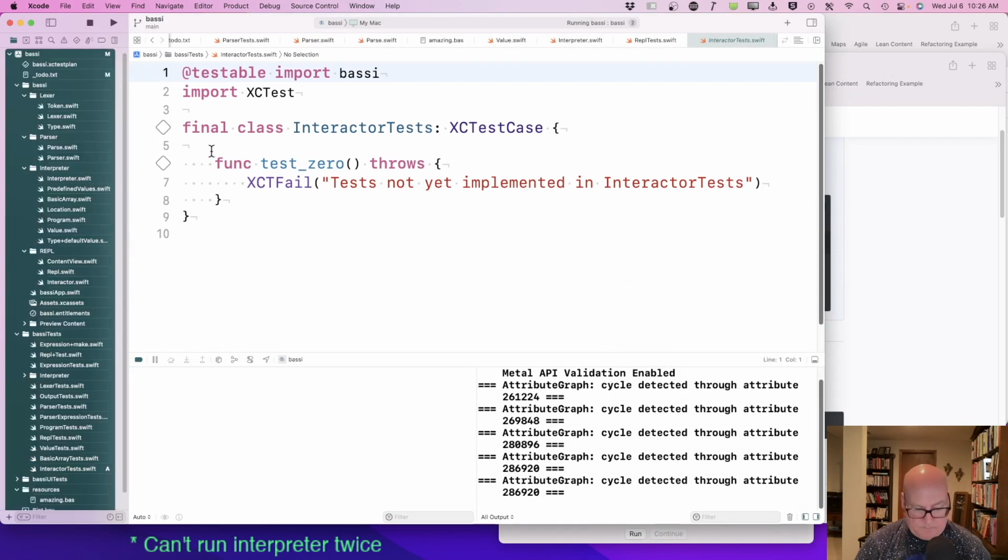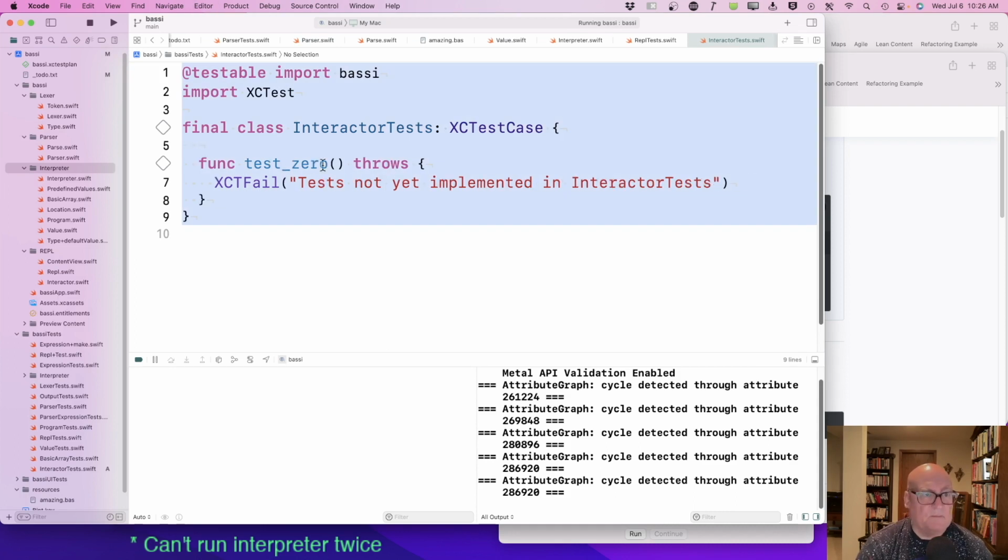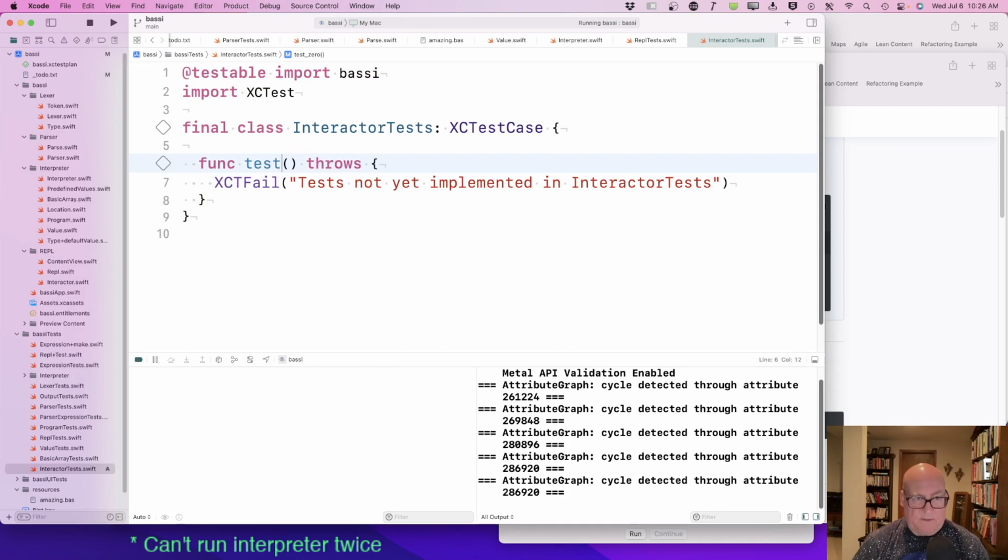Okay. Whoops. Test get line clears input.